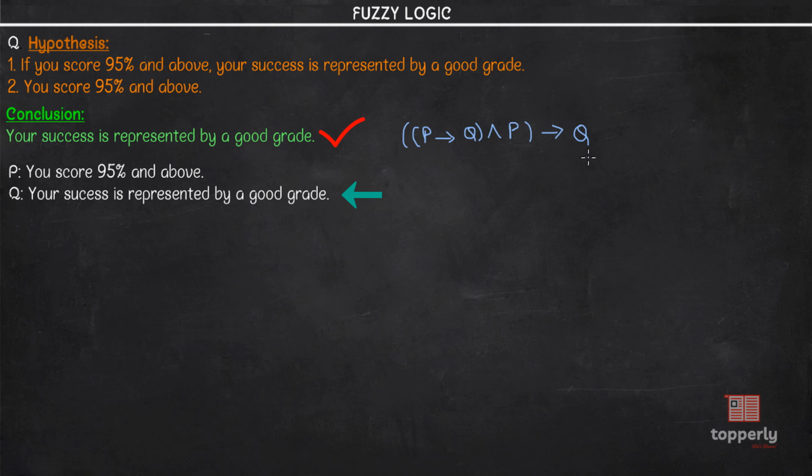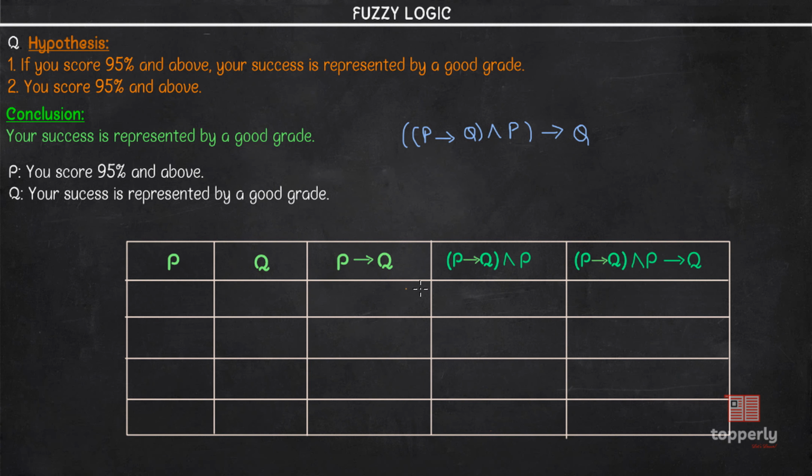Now, the next step is to construct a truth table so you can verify the truth of the statement. So, here we have a truth table. We have P, Q, P implies Q conjunction P, and P implies Q conjunction P, the whole thing implies Q. So, let's fill it. We have true, true, false and false, true, false, true and false. First we have to take P implies Q, that is this column and this column. So true implies true, which will be true, true implies false, which will be false, false and true will be true, and false will be true.